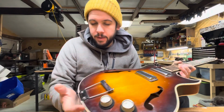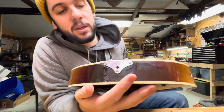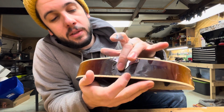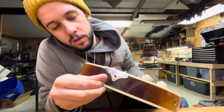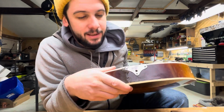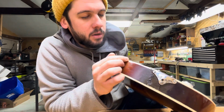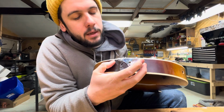So I'm pretty much gonna have to take it all apart. The worst of it is the back, the butt of the guitar. I think somebody dropped it on the tailpiece here. So that's gonna have to come off, and somebody's tried to fix this and done it very poorly, and also tried to put some sort of paint on there. What I think I might have to do is try to take this top off, which doesn't really matter too much because this binding, you know, it's not doing great.